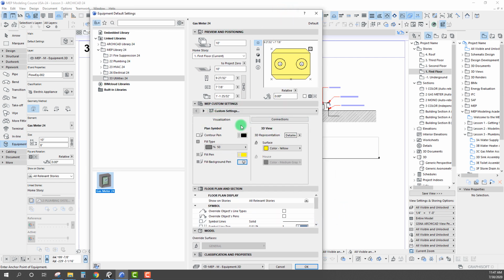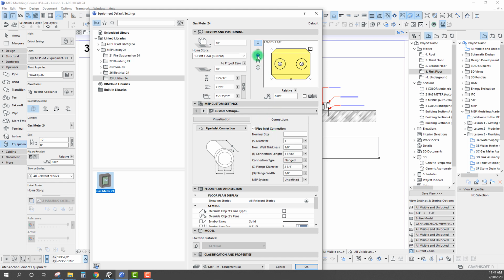Okay, so next up, let's talk about our connections here. If we look at them, I think our 1-inch diameter inlet connection is probably a good size to use in this case. Obviously each project's a little different, but 1 inch is probably a pretty standard size here. Our connection length is probably fine. Our flange looks way oversized, so let's take this to maybe 1.5 inches. Actually, let's go maybe 1 3/4 for our flange size, and let's change our width to maybe 1/2 inch. So we'll boost up the size a little bit. And then let's set this to the MEP system we've established for our plumbing gas.